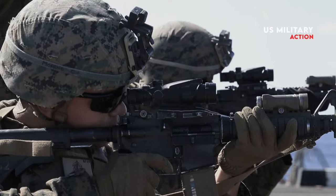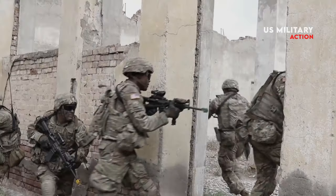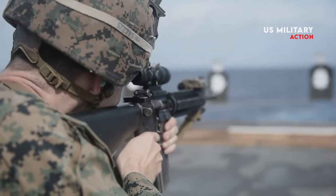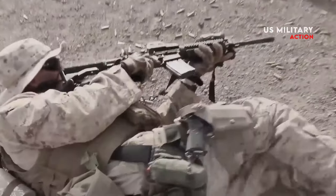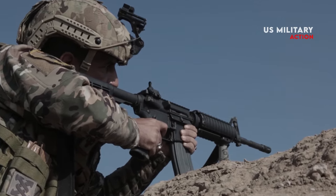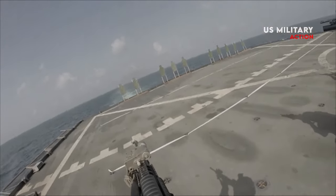The M4 carbine is a 5.56x45mm NATO, gas-operated, magazine-fed carbine developed in the United States during the 1980s. It is a shortened version of the M16A2 assault rifle. The M4 is extensively used by the United States Armed Forces, with decisions to largely replace the M16 rifle in United States Army combat units starting 2010 and United States Marine Corps starting 2016 as the primary infantry weapon and service rifle.